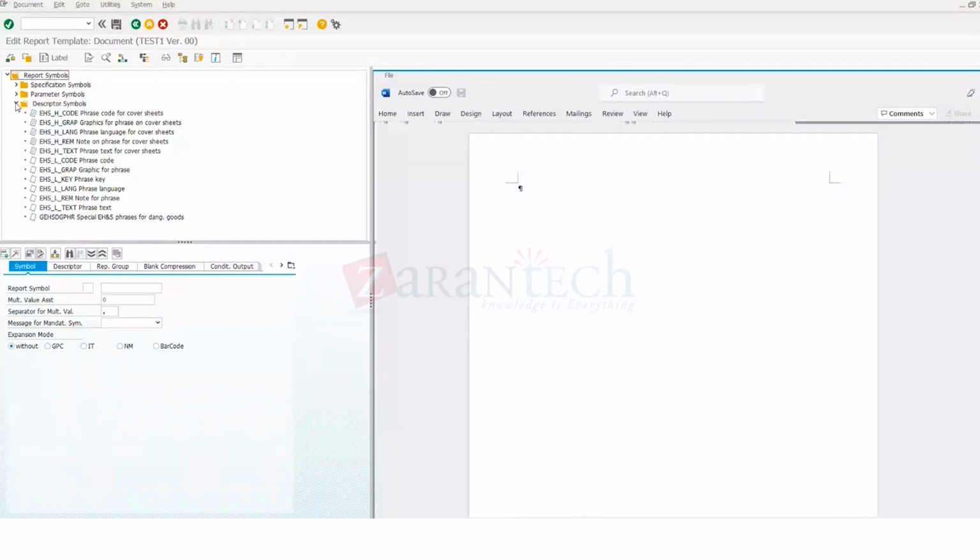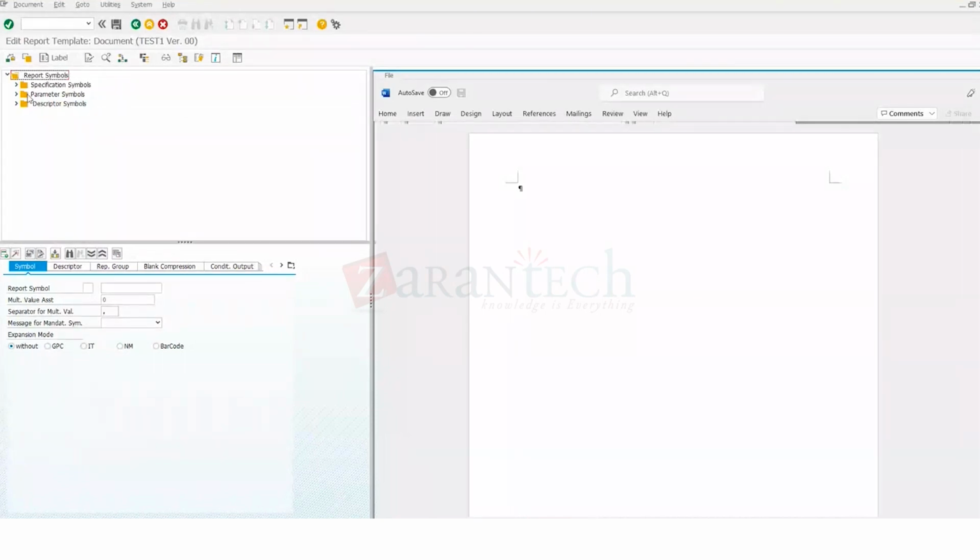All the graphics, all the codes, all the phrase texts, all the phrases in multiple languages, everything will be dealt with here. So it is completely related to symbols. That is the reason it is called the symbol tree. The specification symbols start with 01, parameter symbols start with 02, and descriptor symbols start with 03.